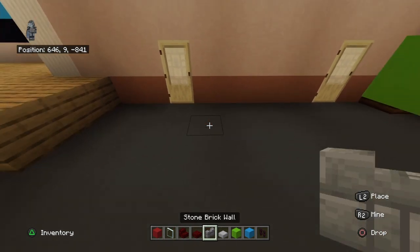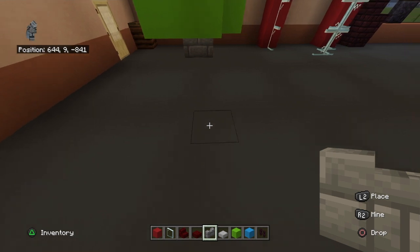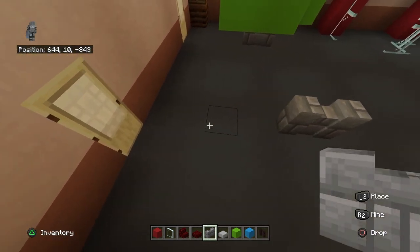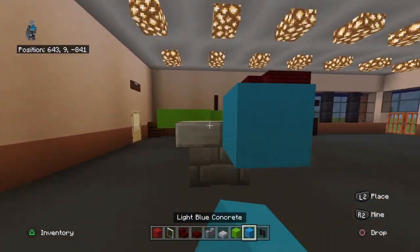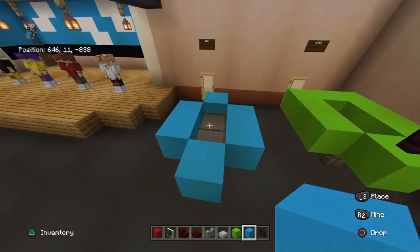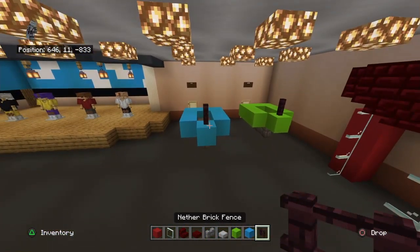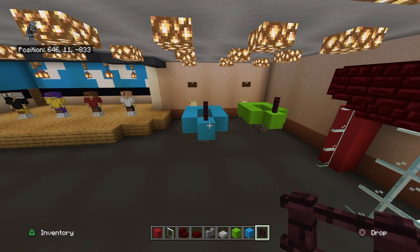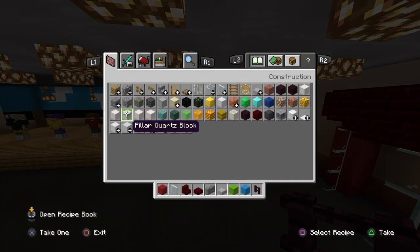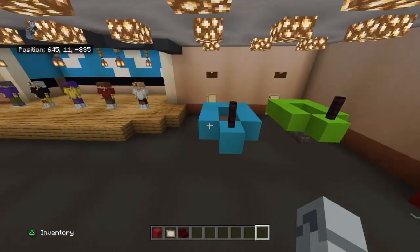Come to the other door, count right by one then back by four and place two stone brick walls. Bring each one up with a smooth stone slab and again surround your smooth stone slabs in light blue concrete, except for the corners. Then place another nether brick fence at the front. I originally had them aligned but pushed them around to give more breathing room.